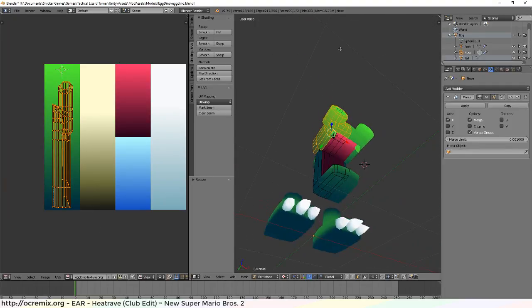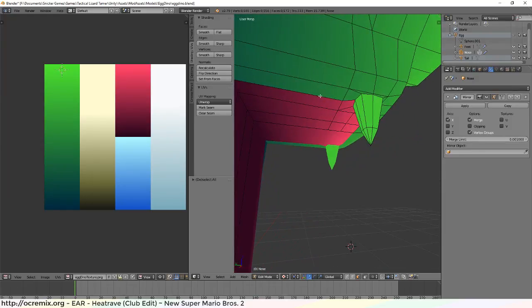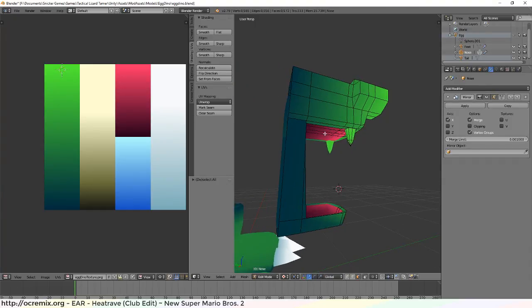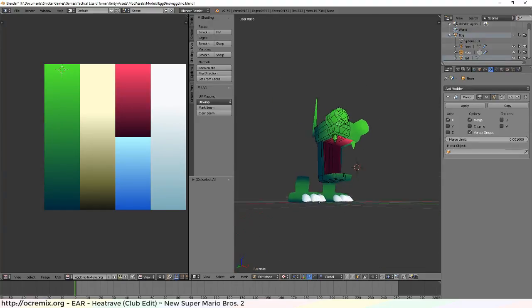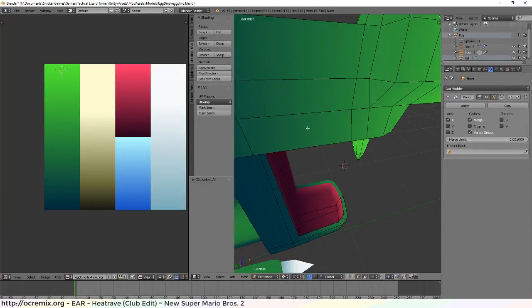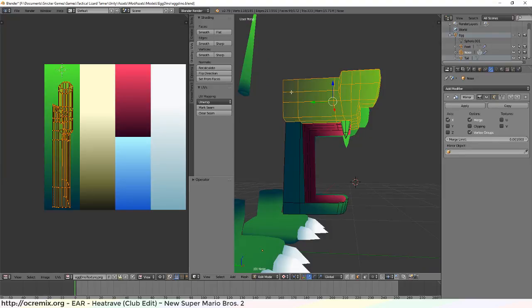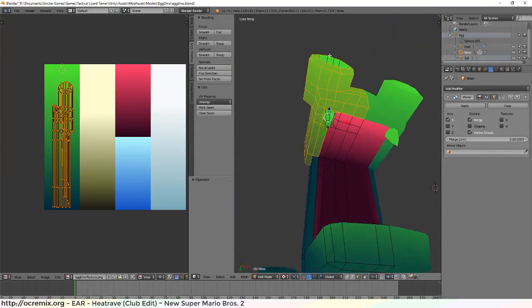Okay, so now kind of back to where I was before. There is a little seam here, but I don't mind that much because it's going to be inside the head, and it kind of makes sense that there's a seam there. So I want this bottom part to be a little darker. Okay. I don't know how to do both, except individually like I did here, but that's difficult because I've got to find all these points.